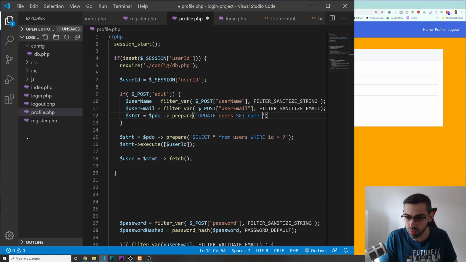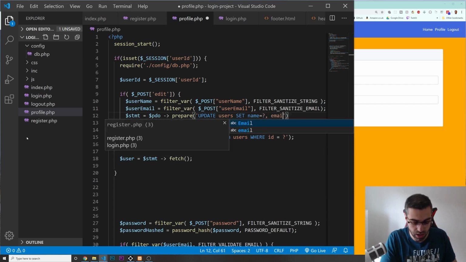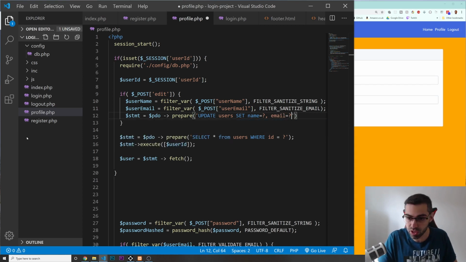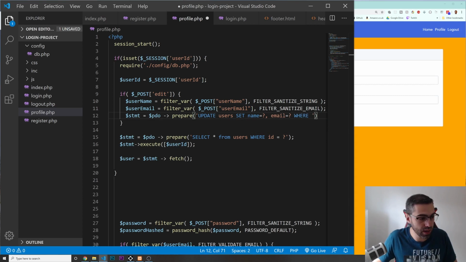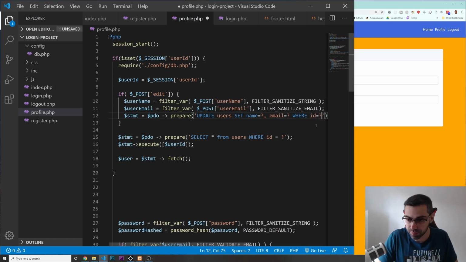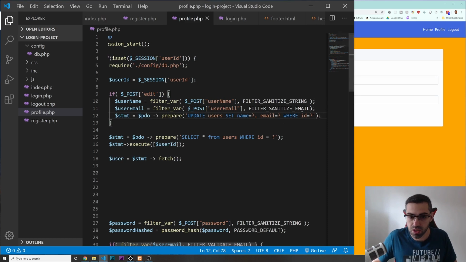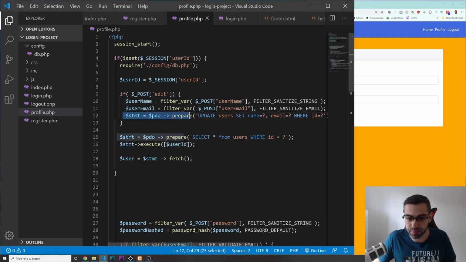Name equals to, I'm just going to put this in here short. Name equals to question mark. Email equals to question mark. Okay. Where, as like this, let me just check, where my ID of the user is going to be equal to something. Okay, so this is my statement.